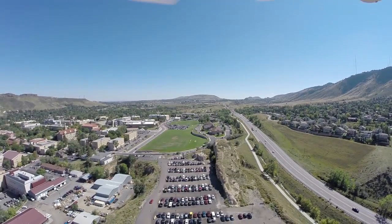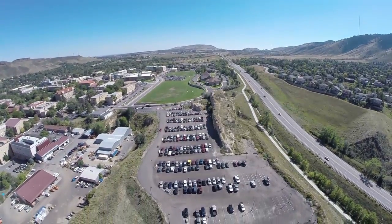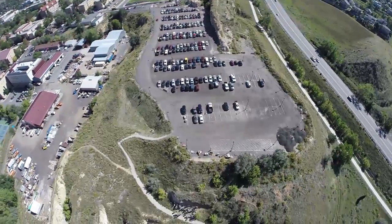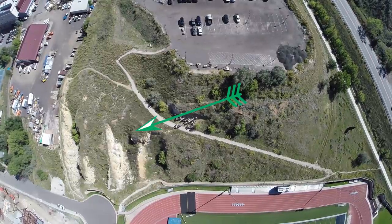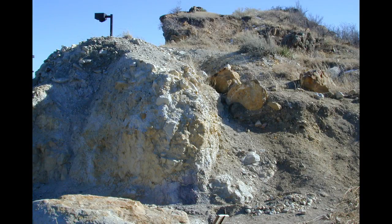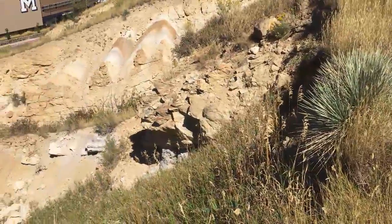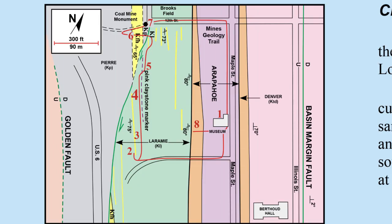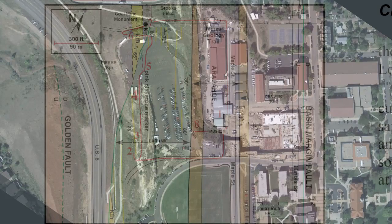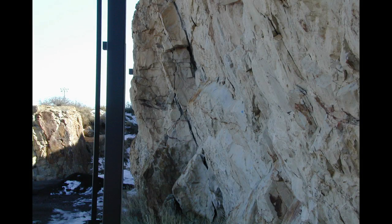Look at the strike of this Laramie rib and think about continuing it across the parking lot to the far slope where you know darn well there's Pier Shale — not Laramie. Something shifted this rib of Laramie off to the west from the previous Laramie beds we were on. They should trend off to our east, and if this fault breccia connects to the previous brecciated locations we've seen — and old records before the surface was covered with a parking lot show it does — we can construct them together as a right-lateral strike-slip fault with a bend to explain how everything lays out on our campus. We will have to trust those old maps, as the evidence is no longer exposed.